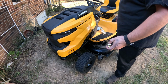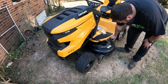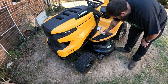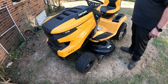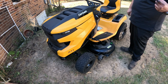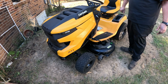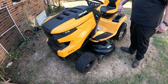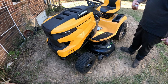It's better to do this right after you cut, but you should have one of these, and it connects to the nozzle on your deck, and then you hook your water hose to it, start it up, turn your blades on with the deck down. It works better if you do this on a paved surface, driveway, something like that, to get all the stuff out. But I'm going to do it right here in this dead spot in my yard. So I'm going to start this thing up, move it around, and hook the hose to it.